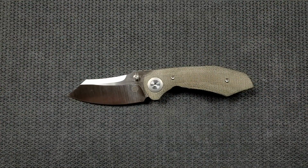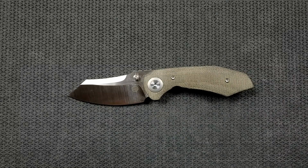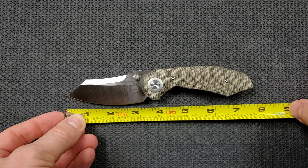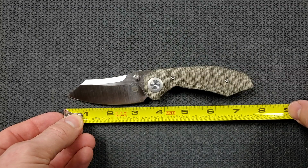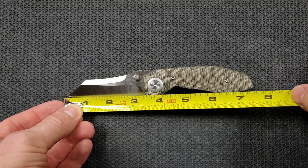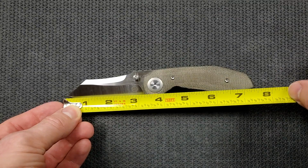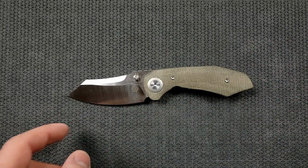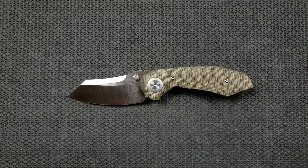Let's go ahead and get a measurement of this guy. So from tip to scale, you are looking at... Gosh, I just was convinced it was going to be 8 inches, but it's actually only 7.5 inches overall. This is a big 7.5 inch knife. From tip to scale on the blade length, you're looking at 3.25. On cutting edge, you're coming in at just shy of 3.25, given how that belly sort of curves backwards there.